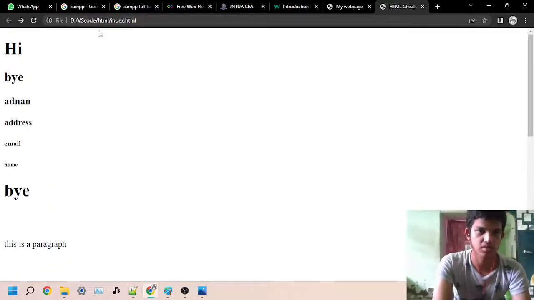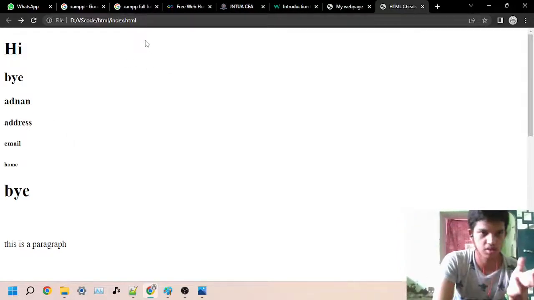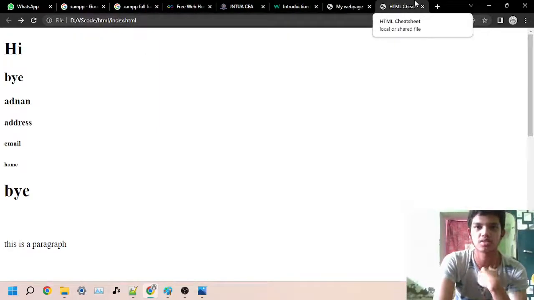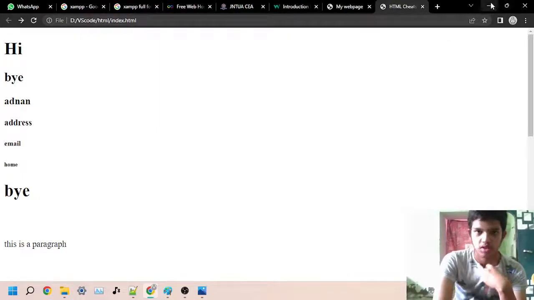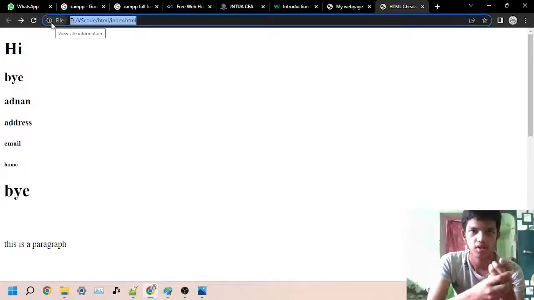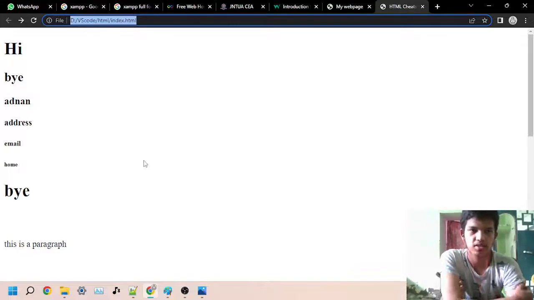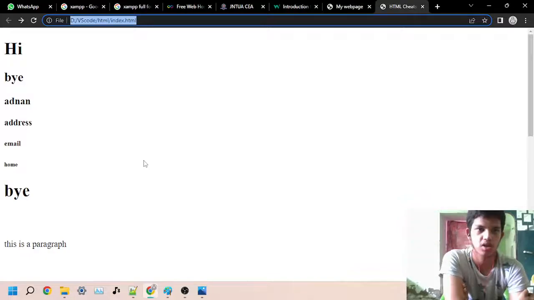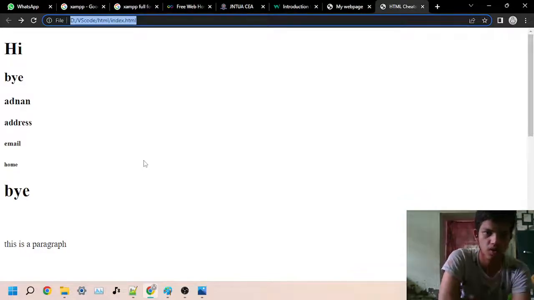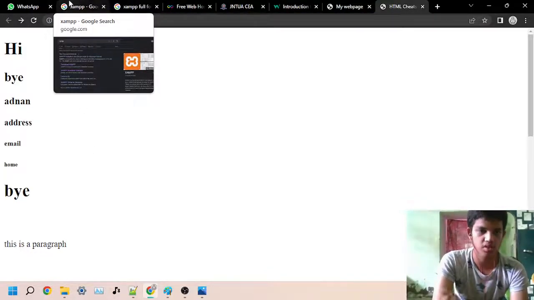As you've seen, we can access our web page by opening it in the browser. But this is not the correct way of doing this. If you want to make a web page, this web page can only be accessed by yourself. It cannot be accessed by other devices. So if you want to host and access a web page within your local area network, or the systems which come under your router, you can use a server application, XAMPP.